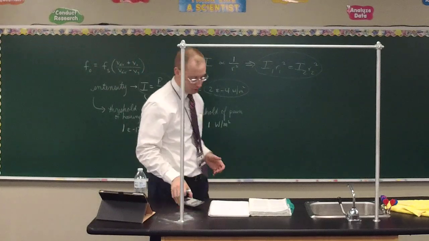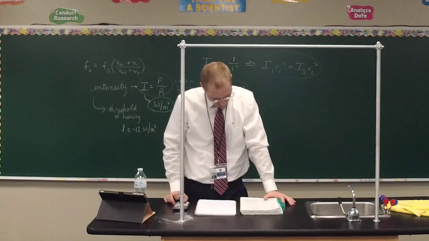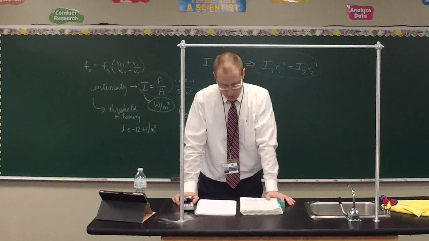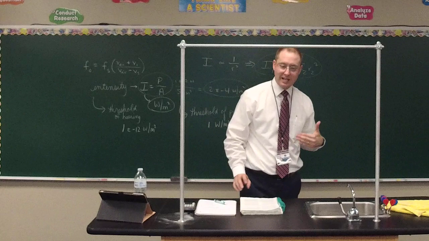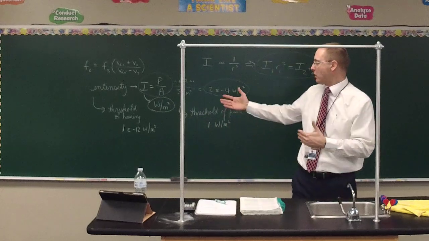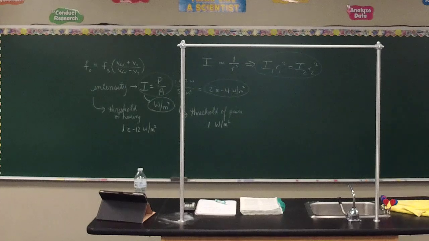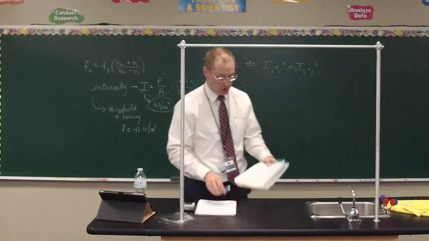Read that one for us, Kendall. A sound has an intensity of 4e negative 10 watts per meter squared at 2 meters. What is its intensity at 3.1 meters? All right, so 4e negative 10, we can remember 1e negative 12 is the threshold of hearing. At 2 meters away from Michael, this is maybe somewhere around what 4e negative 10 would be. What if I take a step backwards, stay with me, I'm at 3 meters away. Just a little bit further away, the intensity will drop. Let's see what that intensity would be very quickly.